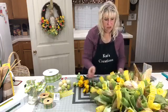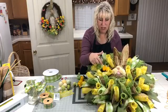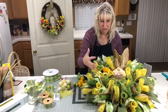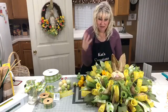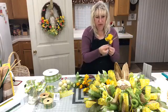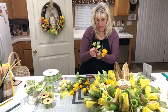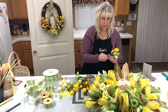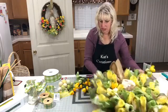So I'm adding some tulips, green and yellow. I just took two of my half bows and made a bow on top of the green. I'm going to put two of those next to his face. You have to push your greenery up because your greenery will stay at the bottom, like this one. You want to push it up, but not too high to knock them off. Good night, Marisol. Then I just take them like this and secure them in with the pipe cleaner.